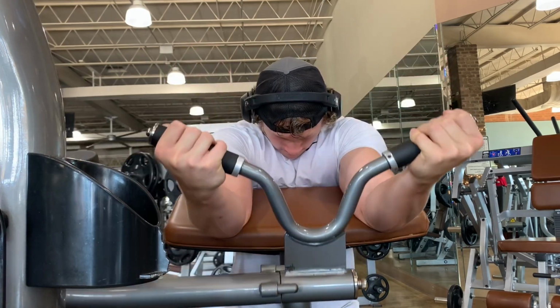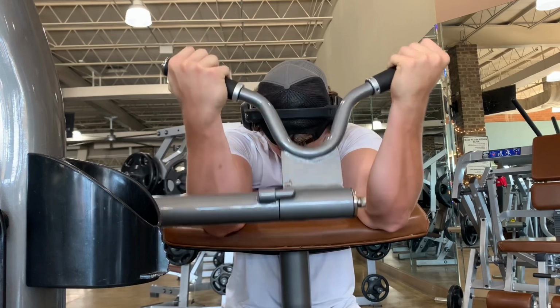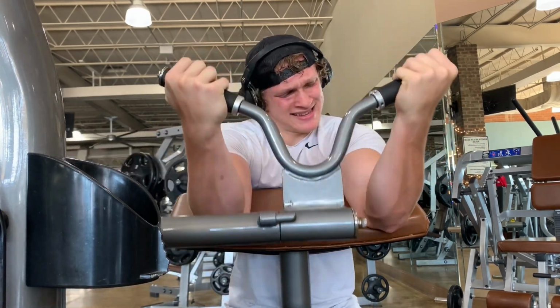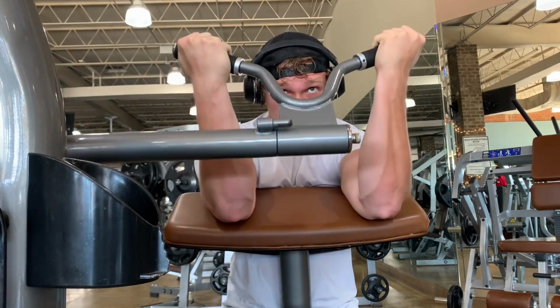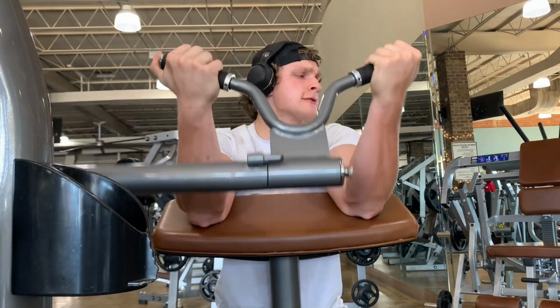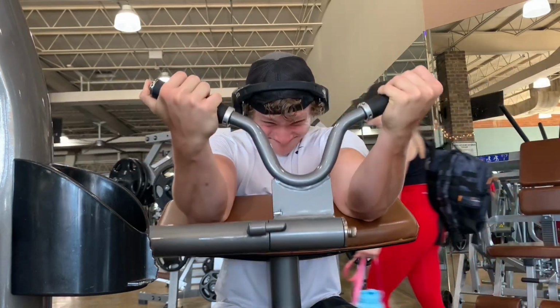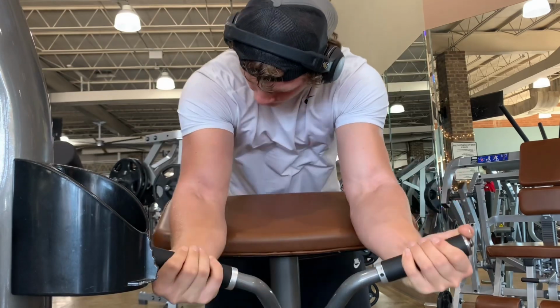Here's some bicep curls. This is an assisted preacher machine. I've been struggling with curls lately. I haven't been getting a mind-muscle connection. What helped me was doing more drop sets and really focusing on my eccentric movement, so going down when it lengthens the muscle. As you can see, I'm powerful coming up, but slow going down. And I get the partial reps in at the end.